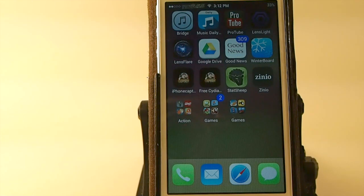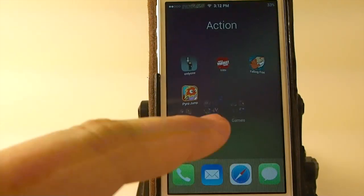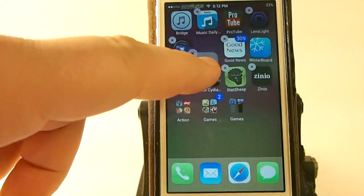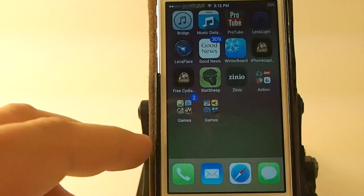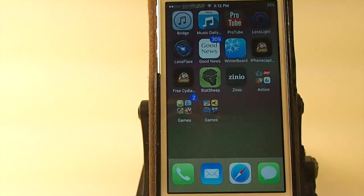Over here you see I have some folders right here at the bottom on a 2x2 grid. To me I like the 2x2 better than any of the others — it just looks better. It doesn't change anything that's inside; you still have four icons in there and you can still put whatever you want in there. That doesn't have anything to do with it just because it's 2x2.